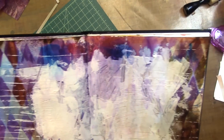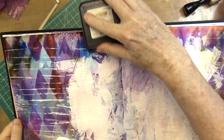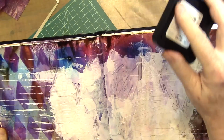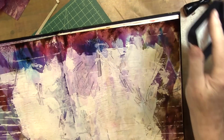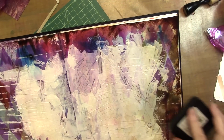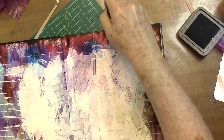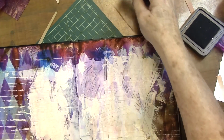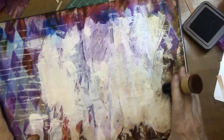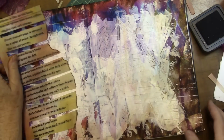I just wanted to do away with any white edges on this paper, so I'm going to go ahead and just, it's kind of like a vignette. It's adding a vignette. You could do this with anything. It doesn't have to be an ink pad. Okay, so now I've got sort of the vignette sort of pulling me into the center.